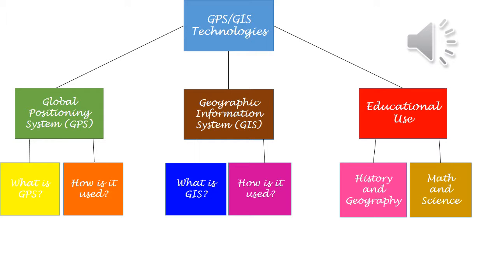The last 2 boxes that I have chosen, I hope to be teaching these two areas maybe. I have chosen history and geography because you can really benefit from using these topics in GPS and GIS. And math and science use these to determine a lot of things, and that's why I have chosen gold, because it's outstanding. And the pink is just my favorite color, so that's why I chose it.